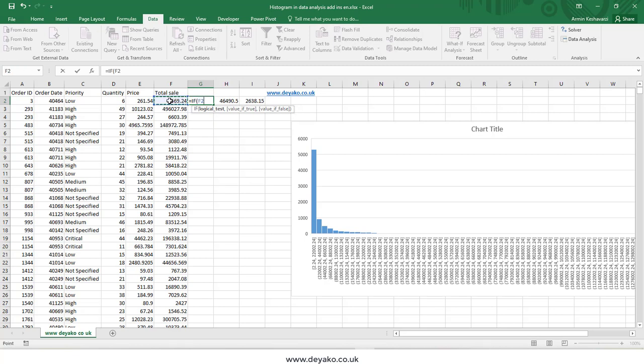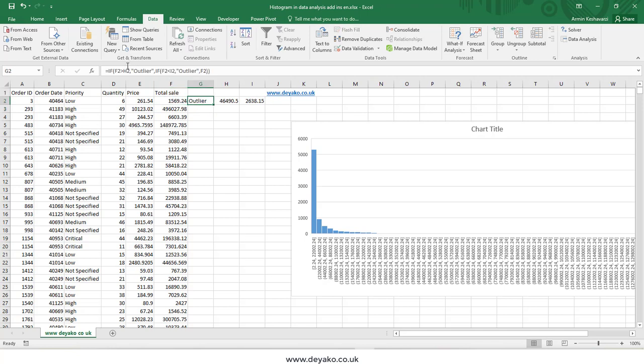If this data is more than this one, then it is an outlier. And if this data is less than the 25th percentile, then this data point is an outlier. Otherwise, this is my data and I want to show it, so I select the F2 cell, and then I close the parentheses.